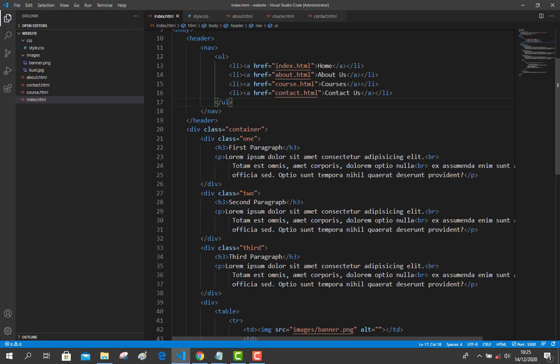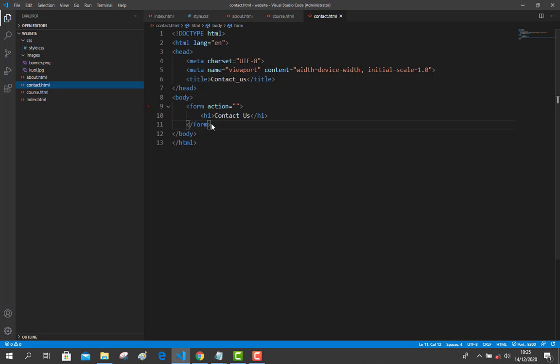So here I will use the label. I can do away with for at the moment. I'll use the label and I give it a name. So let us put our label in a paragraph.